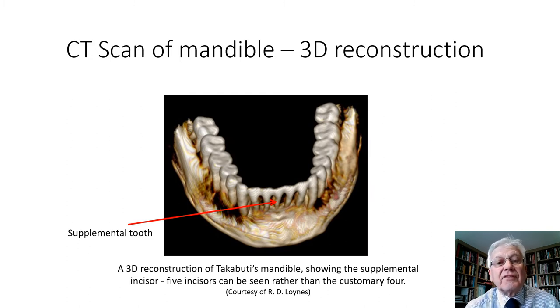One interesting feature is the presence of an additional tooth in the midline of the mandible, the lower jaw. This additional incisor, probably a supplemental tooth which is normal in appearance, resembles the incisors on either side — as opposed to a supernumerary tooth, which is an abnormal tooth. You can see this in the 3D construction of the CT scan shown here. Supplemental teeth in the mandible are quite rare — figures of about one in a thousand are suggested. It's uncertain why they occur, possibly a splitting of the tooth bud when the teeth are developing. Heredity may have a part to play, but they have no real consequence — the appearance is not affected, and in fact many people may not even be aware they have an additional tooth until it is pointed out to them.